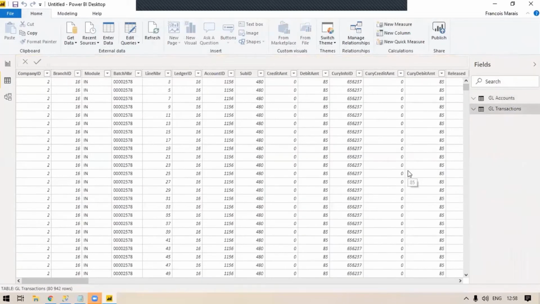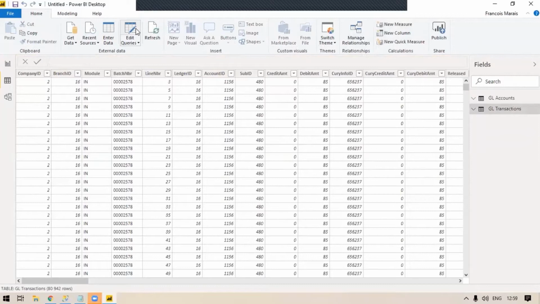Now, another question that would arise is, why is it being displayed here if it's already being displayed in the query editor? So I don't really have a direct answer for that, but the simplest way of me explaining it is the query editor is where you do all the technical stuff. It's where you can do big transformations. As you saw, you can also run R scripts. It's a statistical programming language. You can run Python scripts. You can do very technical stuff in the query editor. And that is where you can get your data perfect.